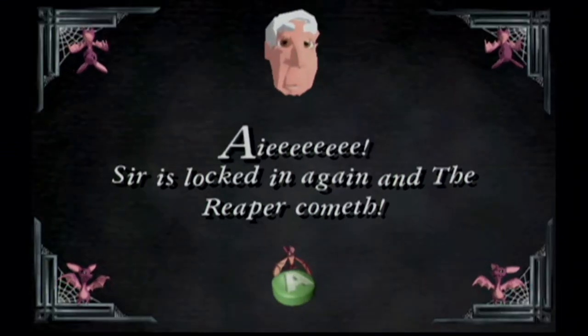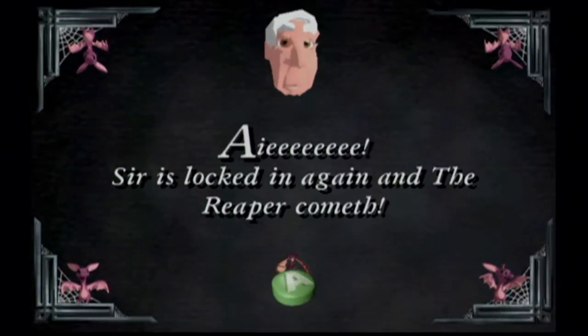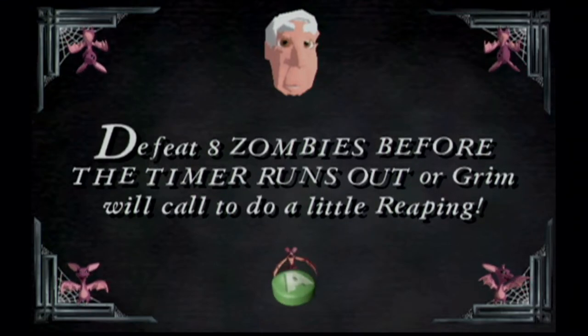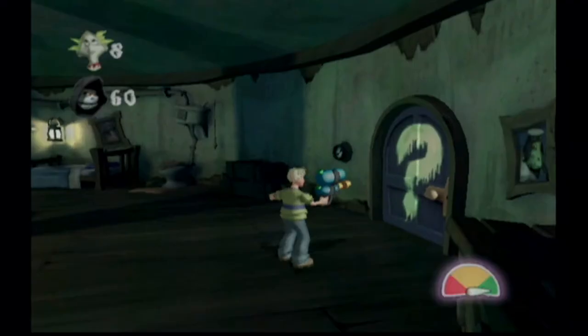Oh, Sir is locked in again, and the Reaper cometh. Defeat 8 zombies before the timer runs out, or Grim will call to do a little reaping.